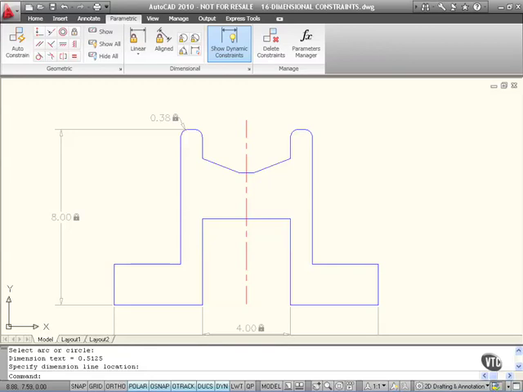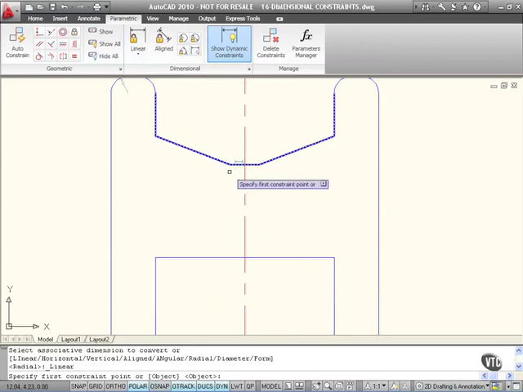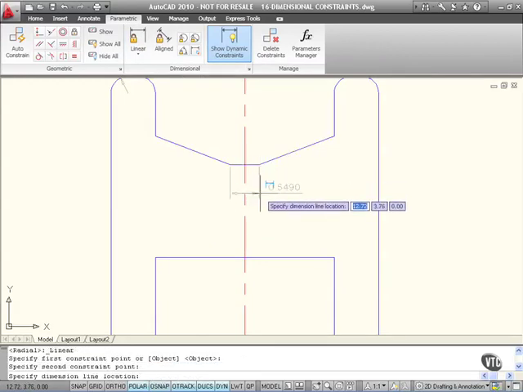So the next step now is to add a linear down here. So I need a linear one down here. Now you notice that's a shape, it's a polyline. So what I'm going to do there is I'm going to place a linear constraint between that endpoint and that endpoint. So let's zoom in a bit. So that's a linear constraint there, and it's going from there to there. And I bring it down and click.